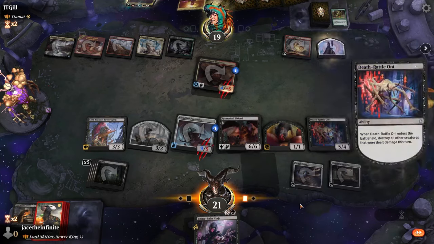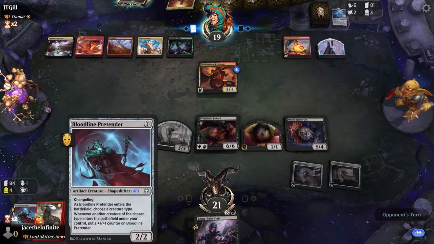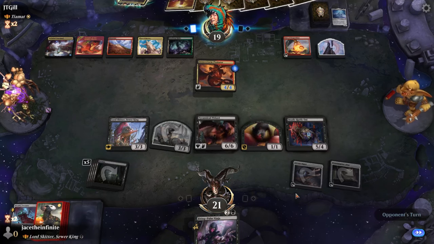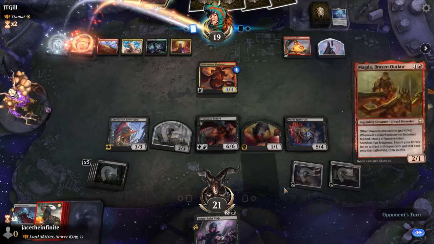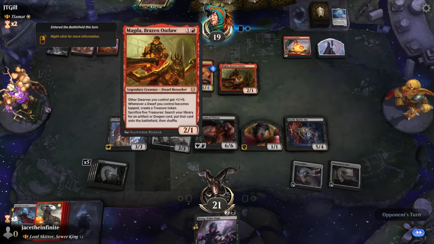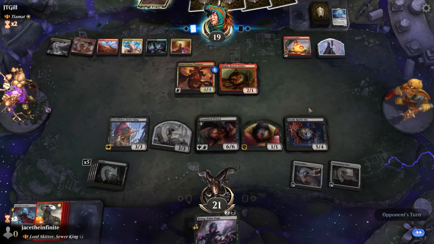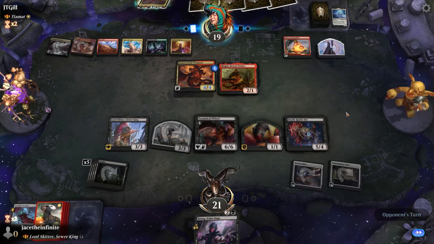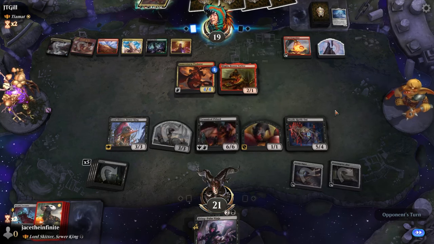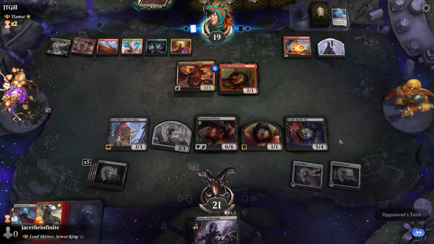You're just gonna sack it, gain indestructible. Oh, my Bloodline Pretender. Oh no, I forgot about that one. That was too bad. Agatha. Dwarves. What's up with this dwarf stuff over here? This is a good one though. It really is. Tap out my Pit Lord. I don't like that at all.